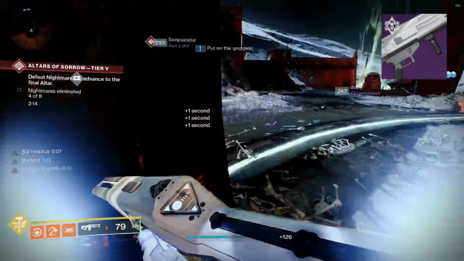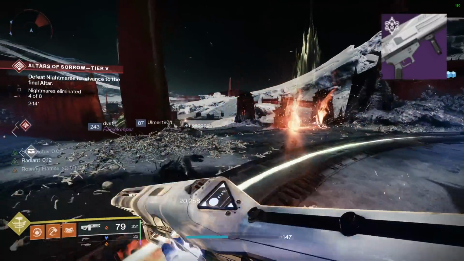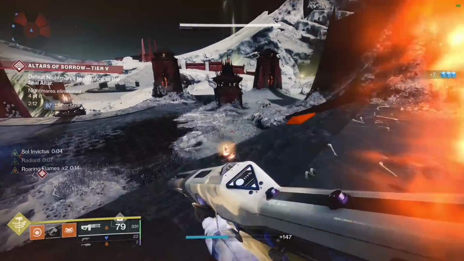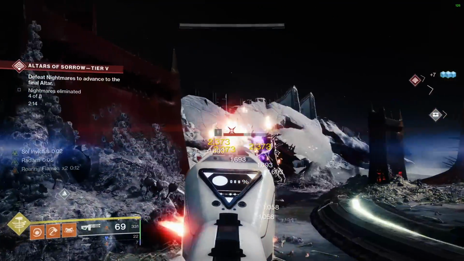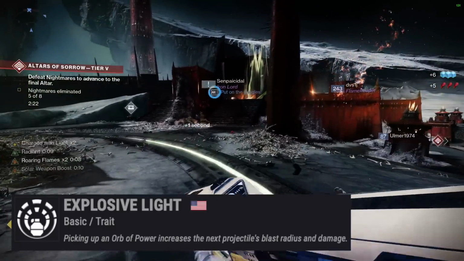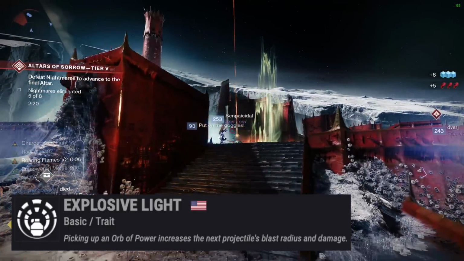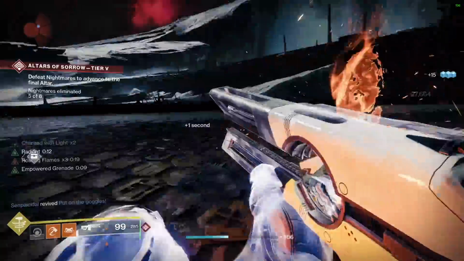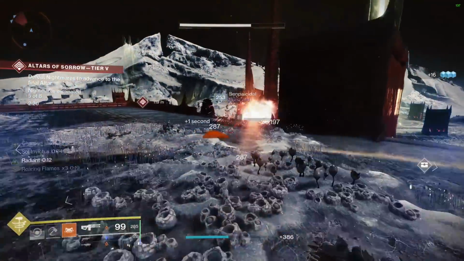a legendary rocket launcher from Season 15 as the ritual weapon. Ascendancy was the first rocket launcher to come with explosive light, and for this build, we will absolutely be taking advantage once again of its explosiveness. Explosive light states that picking up an orb of power increases the next projectile's blast radius and damage. It boosts damage by 25% for rocket launchers and by around 52% on grenade launchers according to the D2 data compendium.